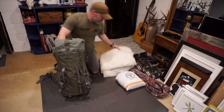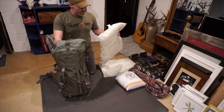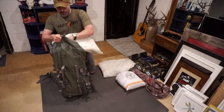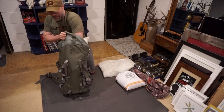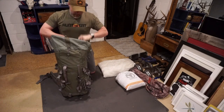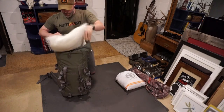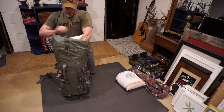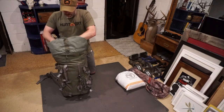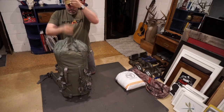Now I'm going to take one of these pillows and shove it in the front to kind of fill up the bag. Next thing I'm going to do is take this last one and put it in the top. That's really just to fill out the top of the pack, to get it even.